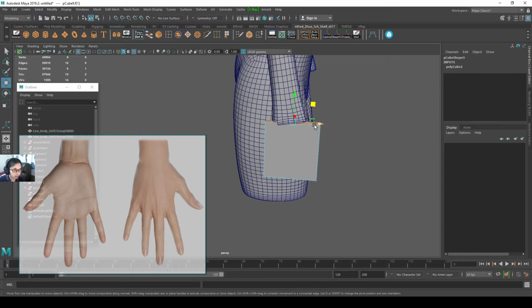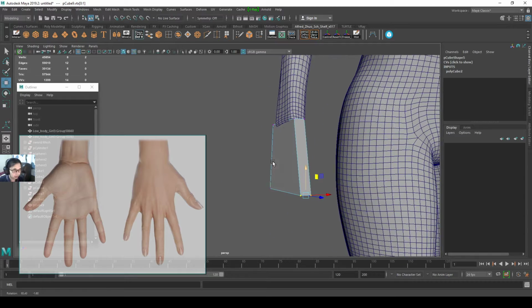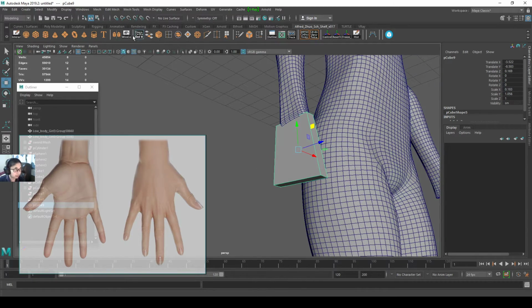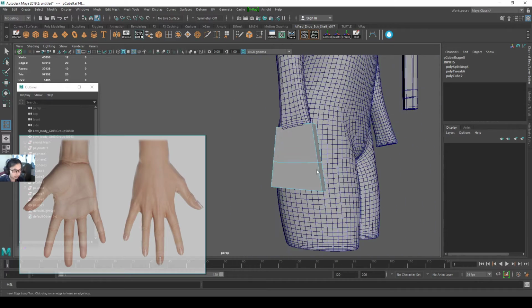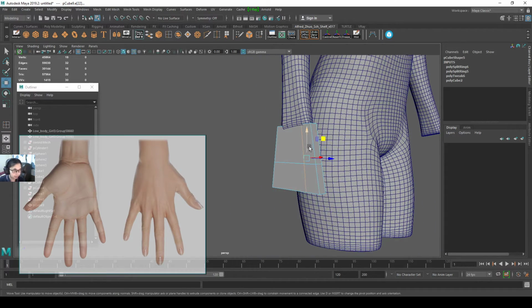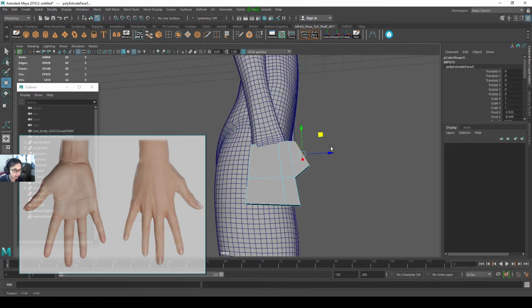Top part, I'll just taper it in a little bit more, and I'll be pretty ready to go from here. Alright, so I would extract this. I would create an edge loop here, and then another edge loop here. Okay, two edge loops. So first, this part I'll just extrude it out. I would scale this down a little bit and then rotate it upwards slightly.